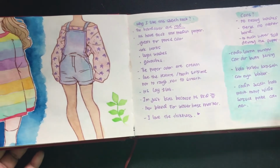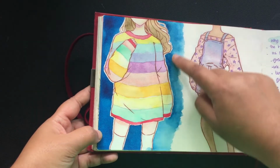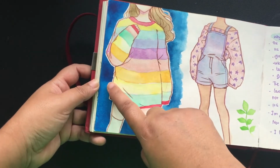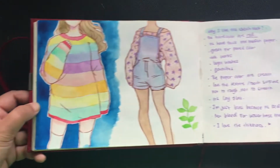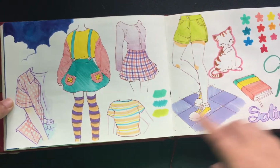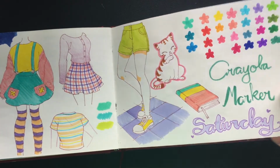It's hard to use on a white surface if using watercolor. It will be texturized like this. It's not flat, you know, there are some bold and pale colors. And yeah, this is using water-based marker, this Crayola.